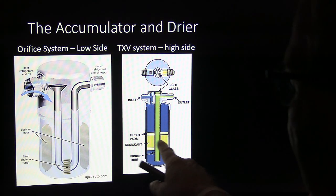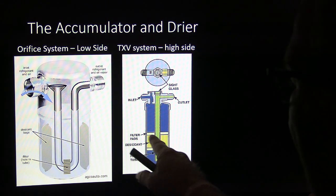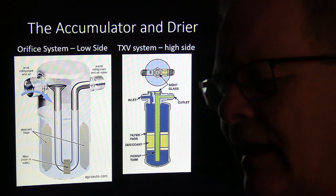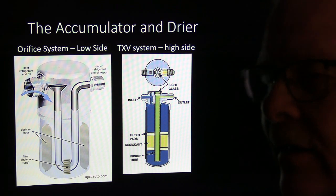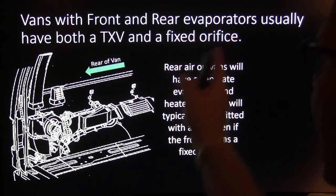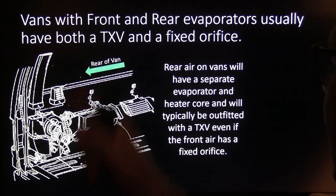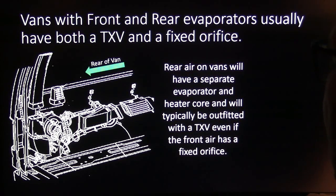Now this one here, you might notice the desiccant is trapped in there, and there's little filter pads here. I had one of those that I cut apart, basically had a plate with a bunch of little holes in it. All right, vans with front and rear evaporators usually have a thermal expansion valve and a fixed orifice. So the back part where the evaporator is back here will have a fixed orifice. I could have come up with a better picture than that, but you get the point.